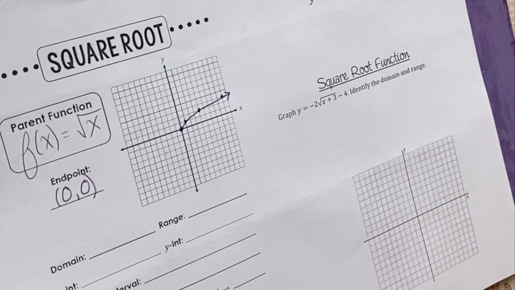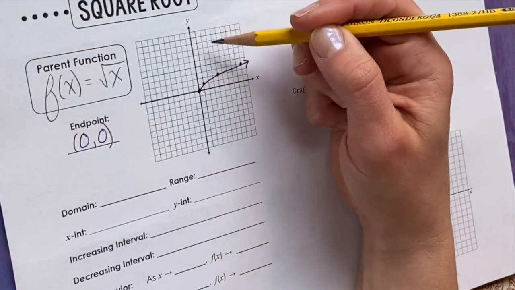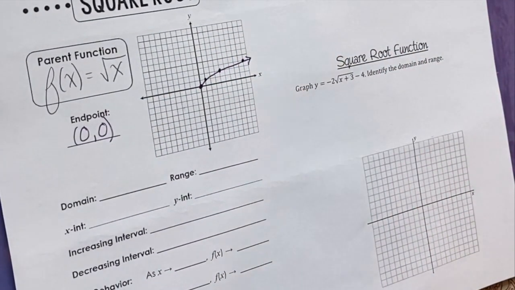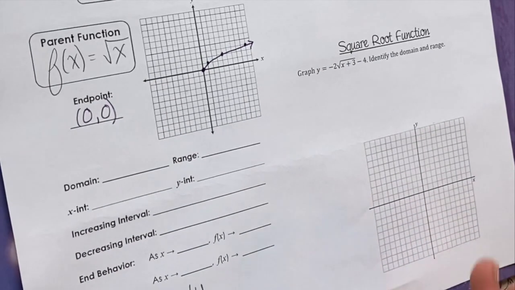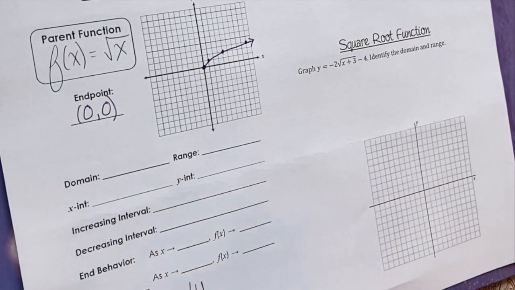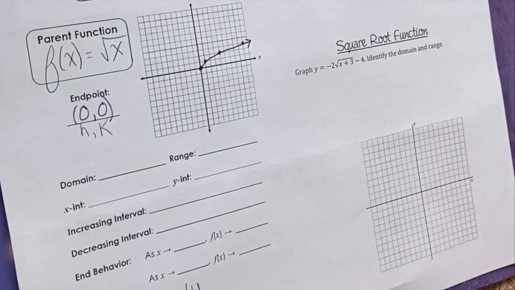Okay, so now let's talk about domain and range. So domain, remember, is talking about your X values on the graph. Range is talking about your Y values. With quadratics, so remember our U-shaped graph, our domain was all real numbers because technically you could have any X value to plug in and you would get a Y value. Here, remember, we can't plug in any X value. So here it all depends on your endpoint. And your endpoint, we're going to reference in a second as kind of H and K. So your domain and range all stem from that endpoint.